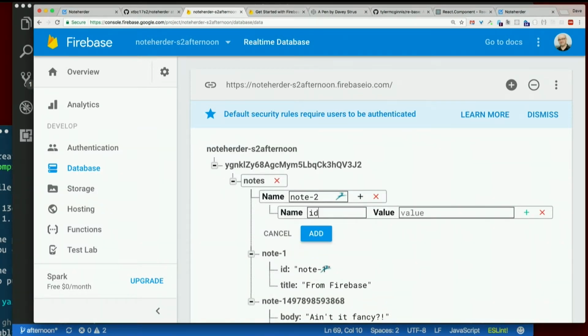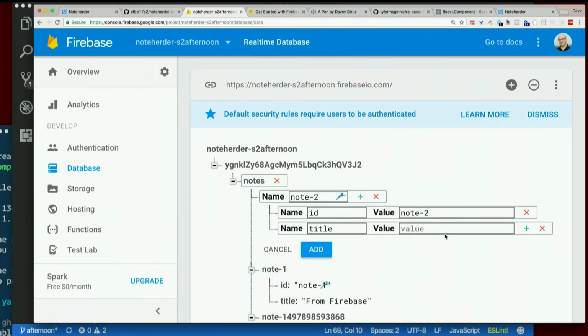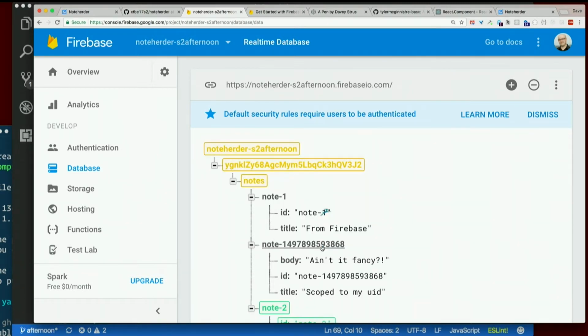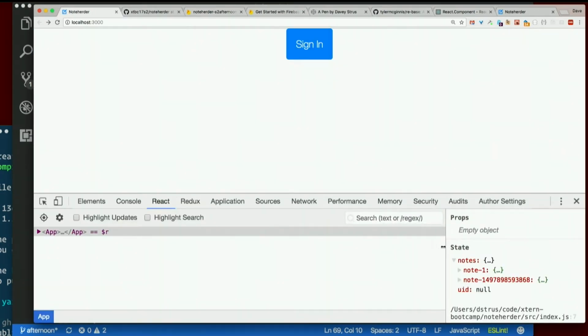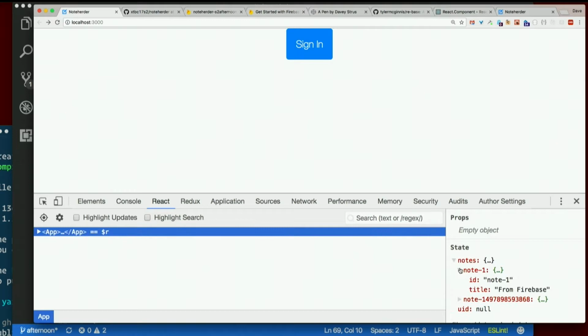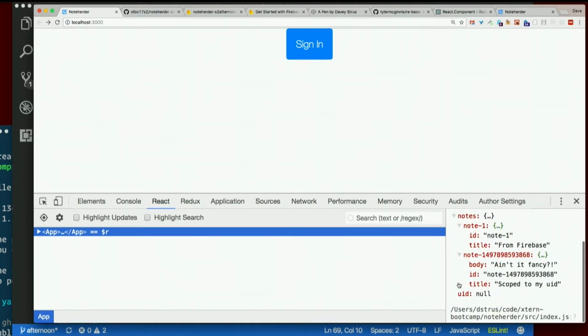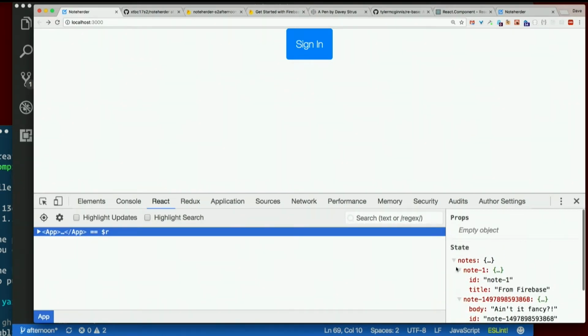Make sure it has an ID of note 2 and a title of shouldn't be synced yet. Add. Look at my state.notes, and it did not sync it yet. I have to log in to sync it. Cool.